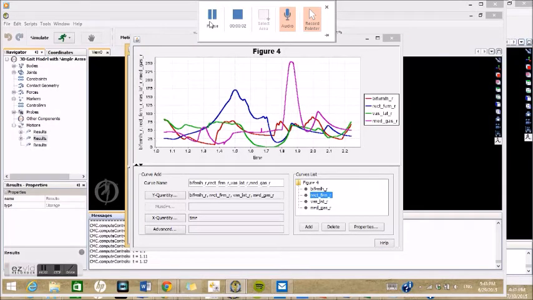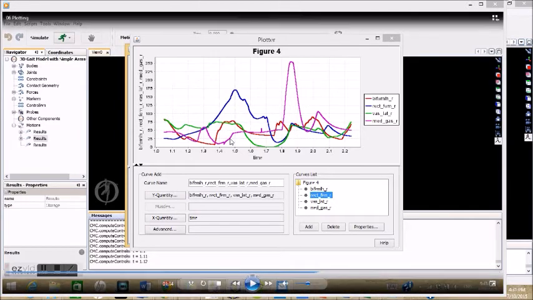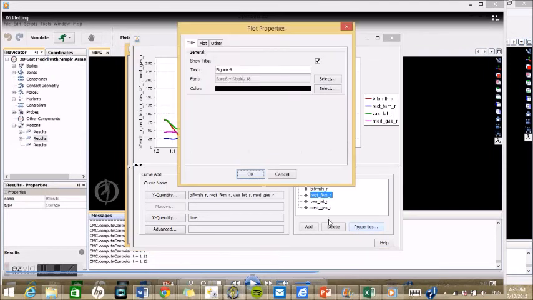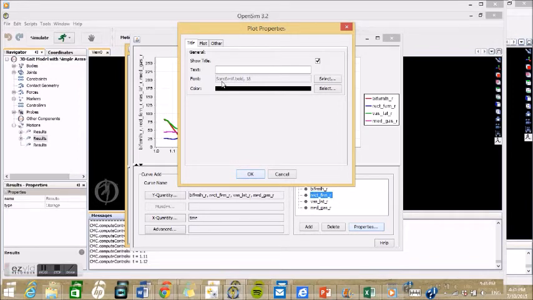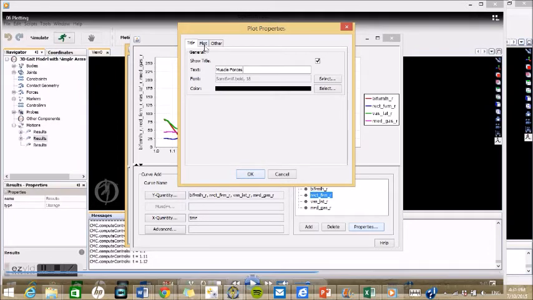Okay, so here are a couple more thoughts really quickly about some other things you can do with the plotting, as far as just changing how things look, mostly with naming things. So if you go to properties, there's a lot more you can do. First, with the title, show text, or the text part, you can change what the name of this plot is. So for example, say we want to just name it muscle forces. We'll type that in, and that'll be the new name of it.